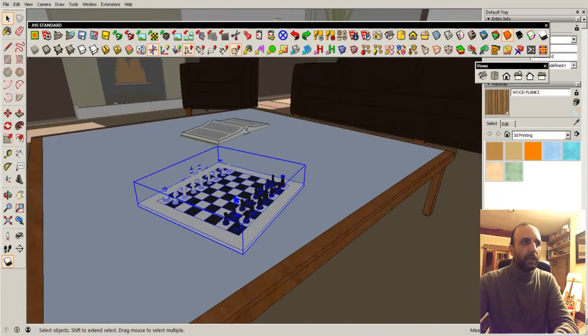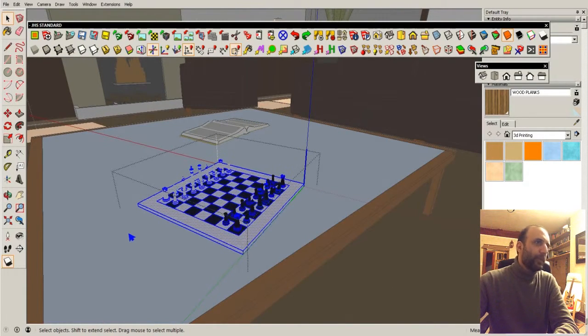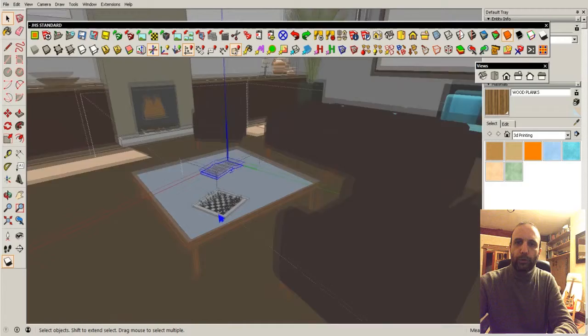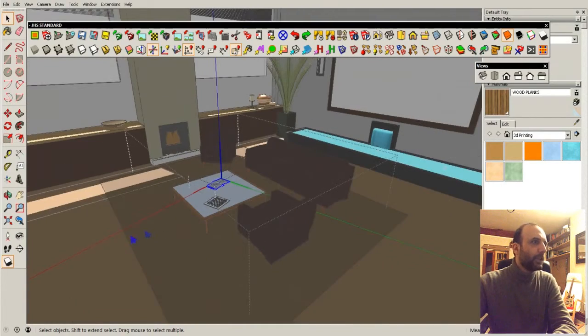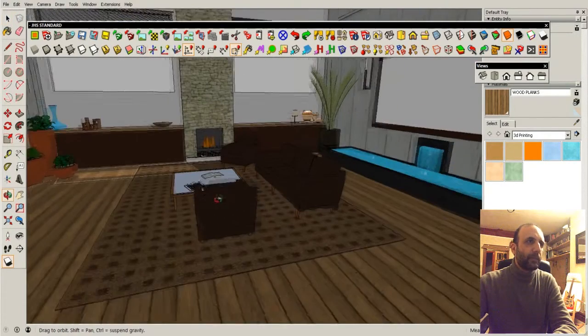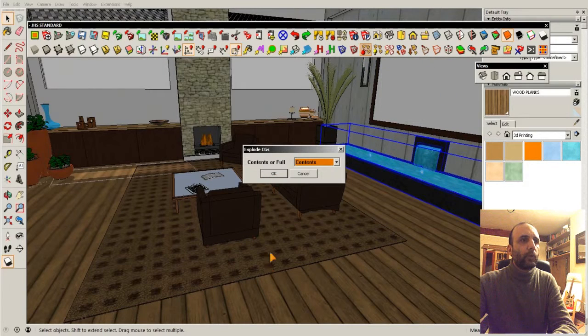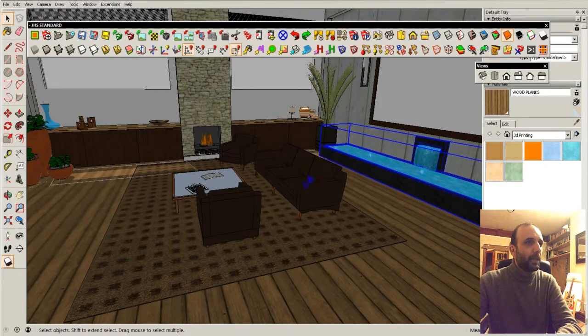Inside the chessboard, all of the pieces are exploded, but the chessboard itself isn't exploded, the book itself isn't exploded, but inside the book all the subgroups are exploded. So you can use it like this, content, or if you use it full, it's going to explode the whole model. Of course, beware that this can take some time to go through the groups and explode. Sometimes it really takes quite a long time.